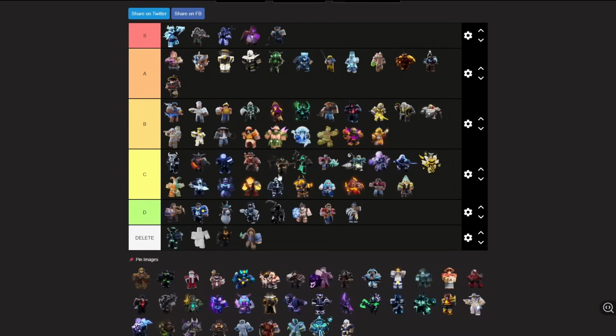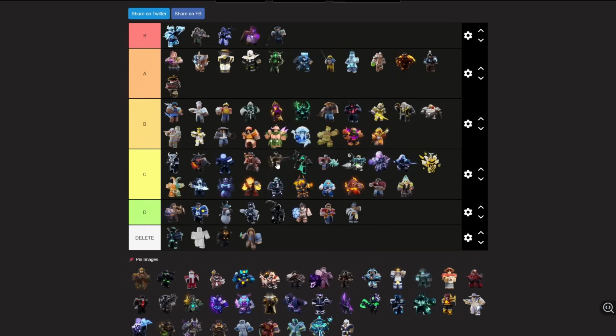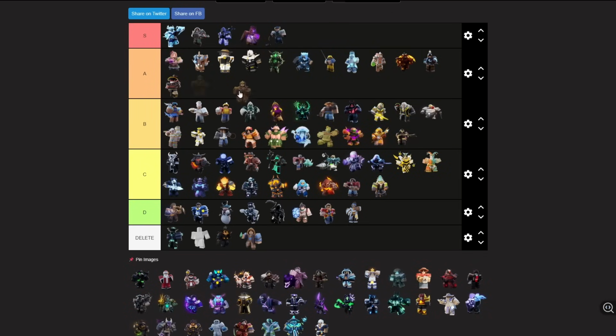tier. Next up is the Pyro kit, and I actually think this kit's underrated because it does some really good damage if you can upgrade your flamethrower, so I think Pyro deserves a B tier. Next up, we got the Ramil kit, and this kit's actually so annoying to go against since you can't move if you're in the tornado, so I think this kit deserves like A tier.